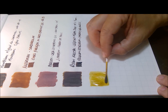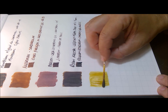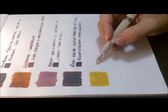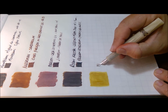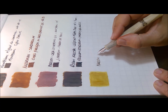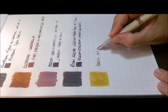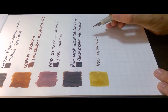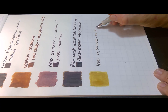As you may see with the nib and pen, it will look much darker than the swatch. So you see the difference. Marlen Key to Success, and this is a medium steel nib.